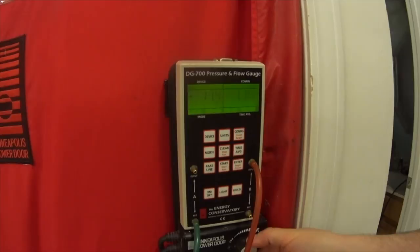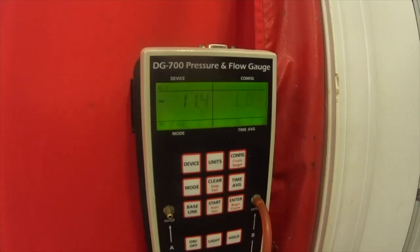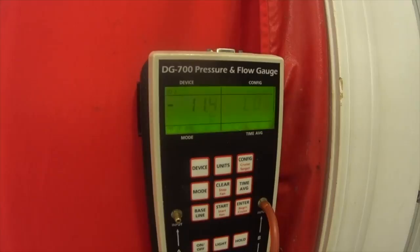Pressure difference changed. That's interesting. Because it was 7 before? Mm-hmm. So that's curious. Get a photo of that too. Okay.